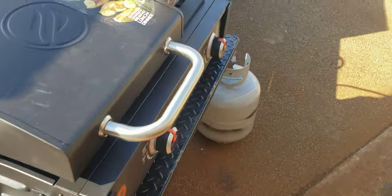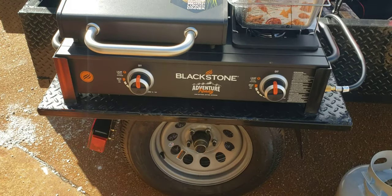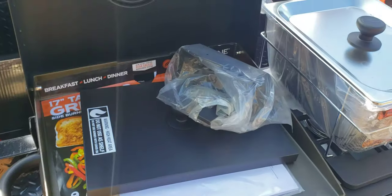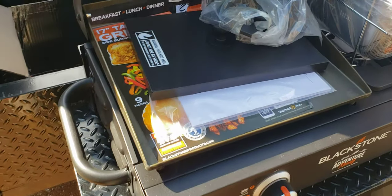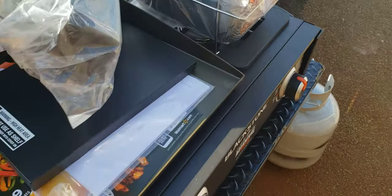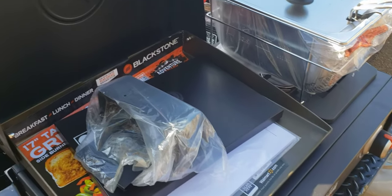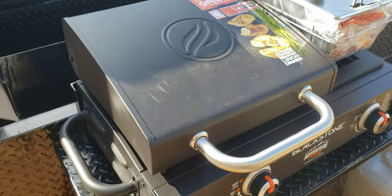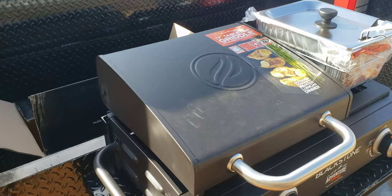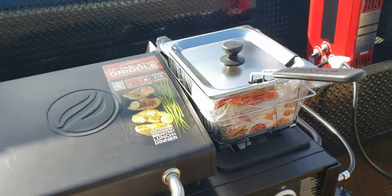He has, which I really like, the Blackstone Adventure Series griddle that's removable with the side shelf. You have the nice griddle, this is the lid that goes on top when you're not using it, and this is the grease trap for the rear grease management system. Really nice for bacon, egg and cheese sandwiches — don't forget breakfast, there's a lot of money in breakfast. Also hamburgers, hot dogs, smash burgers, chicken breast, pancakes and eggs.